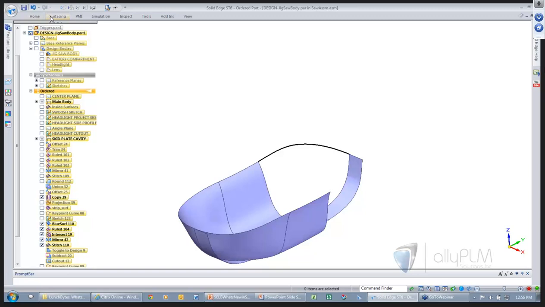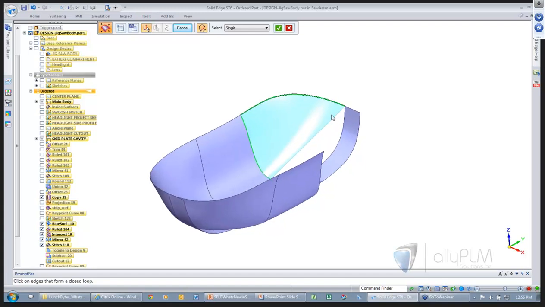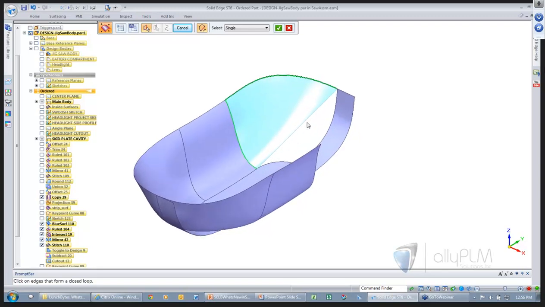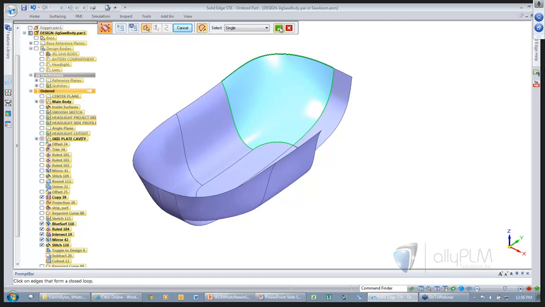Looks good. And we want to talk a little bit about the bounded surface command. So there were some enhancements with ST5. Notice here, if I come in here and just start grabbing edges, as soon as I grab two edges, notice how it previews the bounded surface. It does not have to be a complete closed loop. You'll see that it will extend and calculate as we pick the edges. If I obviously keep continuing around there, it will close off. So that's kind of nice.